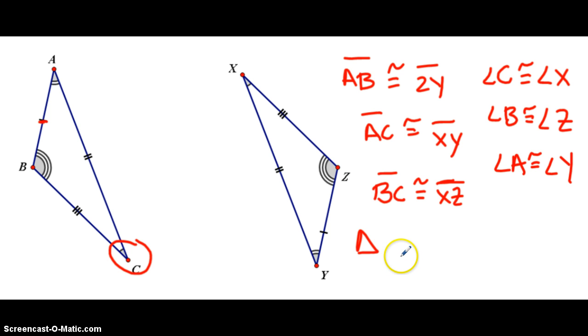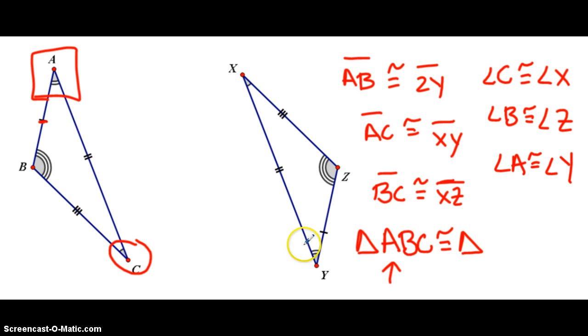So what I always do is I pick the first triangle. I'm going to start with triangle ABC. Okay? Now, that's going to be congruent to my other triangle. But the kicker is that you have to make sure that you match all the corresponding parts. So vertex A, which is also angle A in the triangle, has 2 arcs. And we know from our list here that that's going to correspond with angle Y. So we start the second triangle name with a Y. Then we go to B. B's got 3, corresponds with Z, and then finally X.